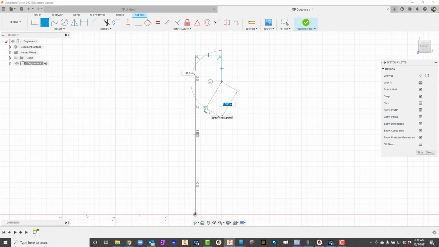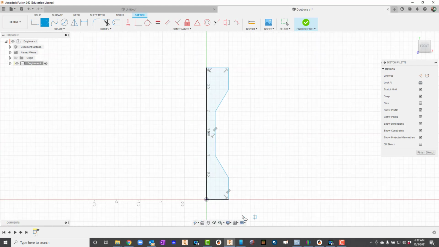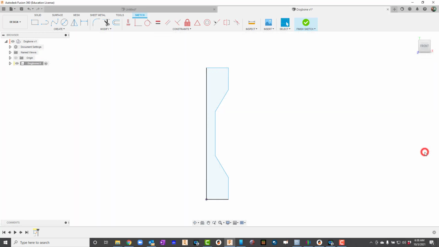I'll come over, and I'm really just going to use the grid here. So I'll come over here about 0.5 inches, come down here about another half inch. I'm just trying to keep it simple for now. So you can see I've come over from that corner about 2 blocks out from our original line. I'm going to just follow that pattern. Now later on, I'll show you how to do some mirroring so we can actually just flip this over. Alright, so you notice there that I've got a closed off shape. I've got half of it, right? So I'm going to go ahead and hit finish sketch.